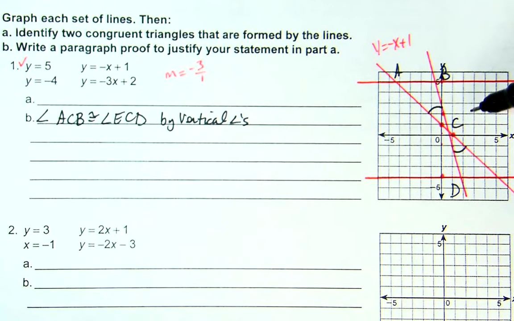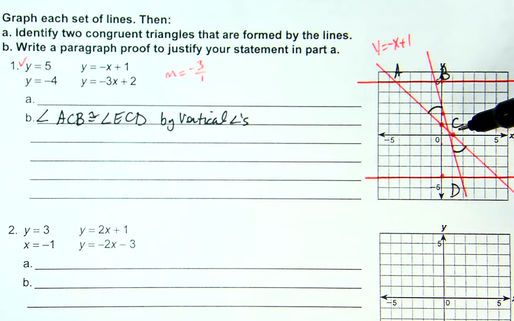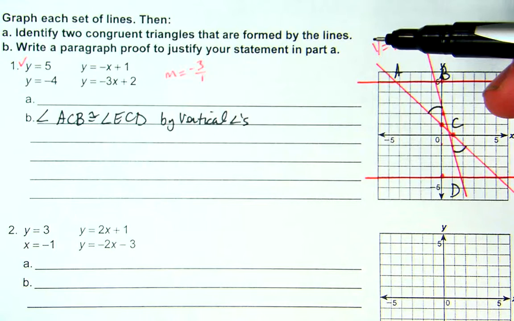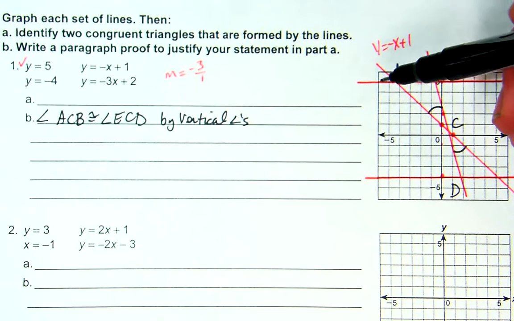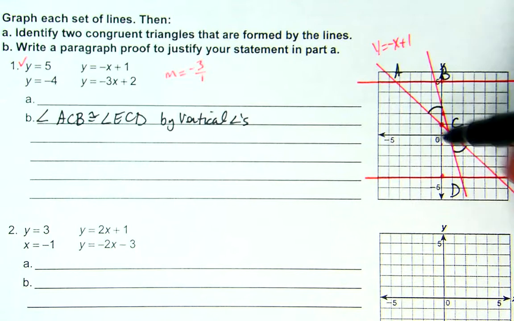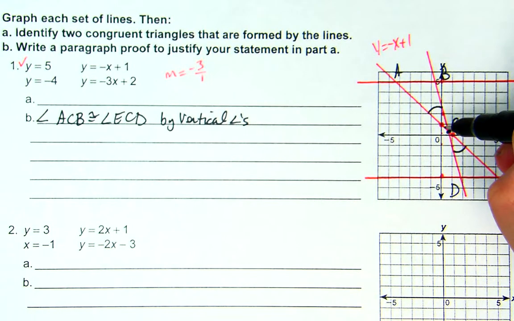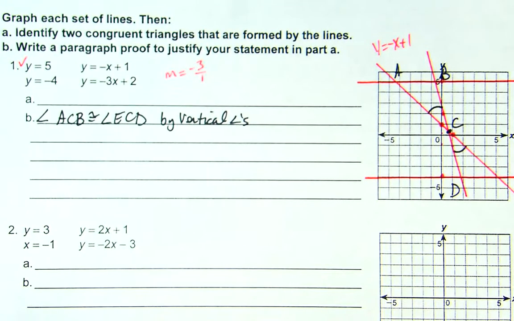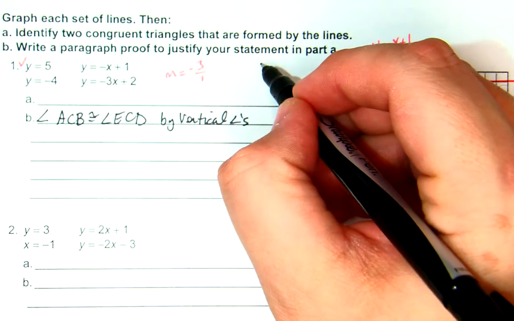Now, another question that we're going to run into is how are we going to prove that these sides are congruent to each other? Because if I want to figure out if two triangles are congruent, I need to be able to figure out that their side lengths are congruent. The problem is they intersect kind of in the middle here.